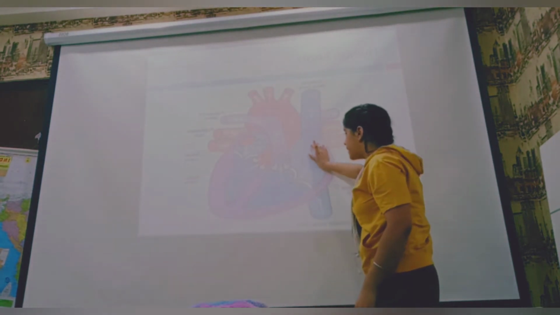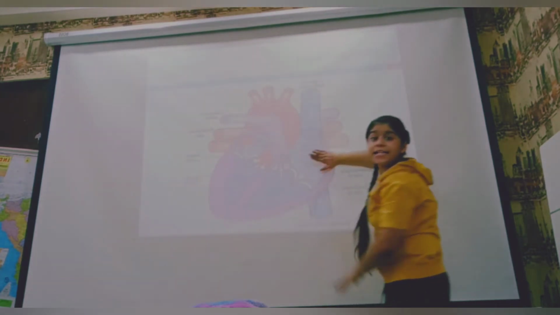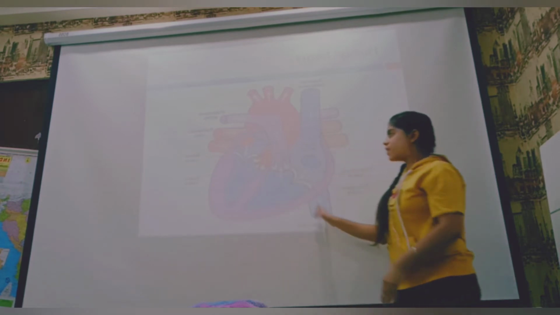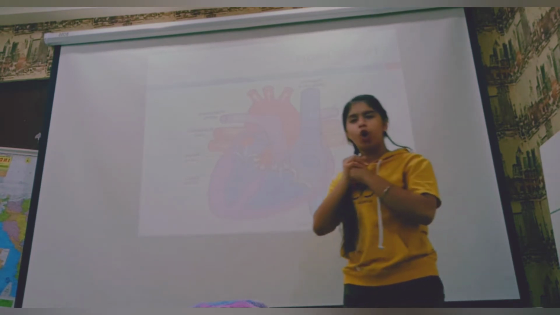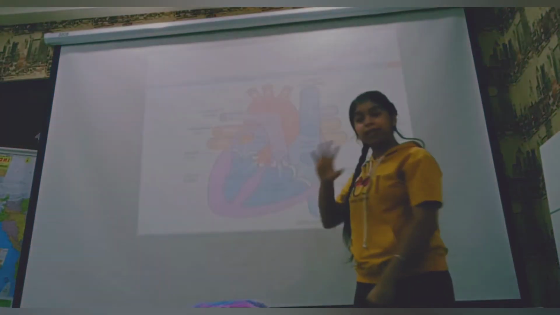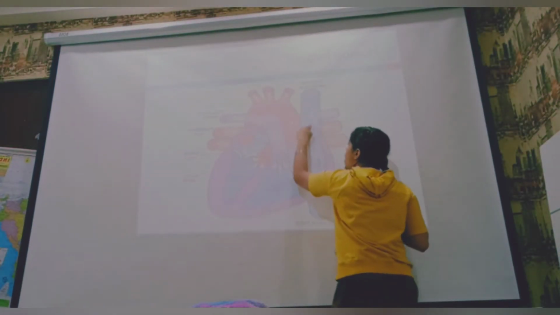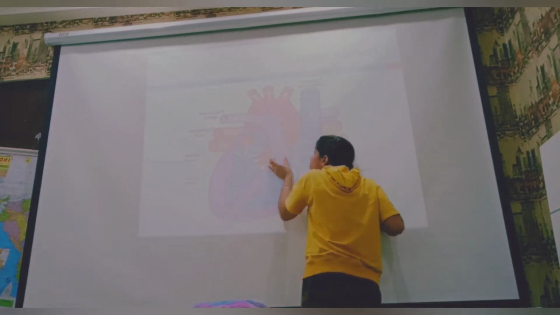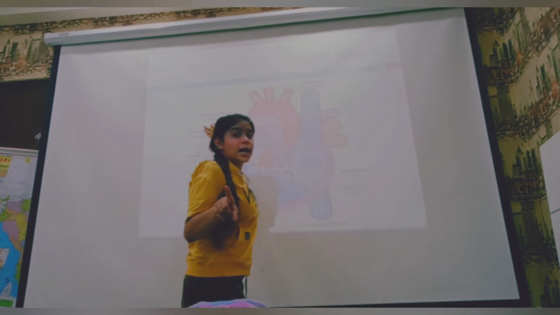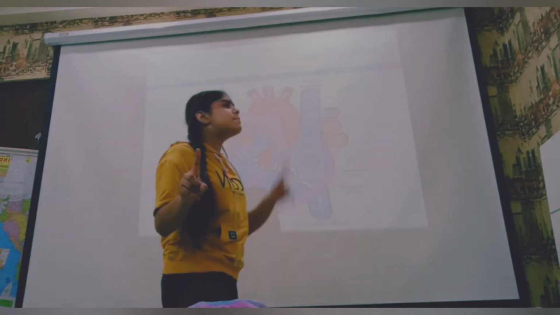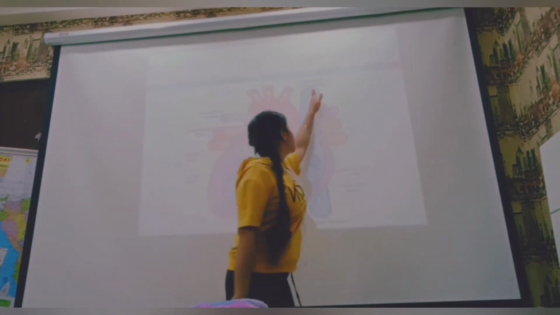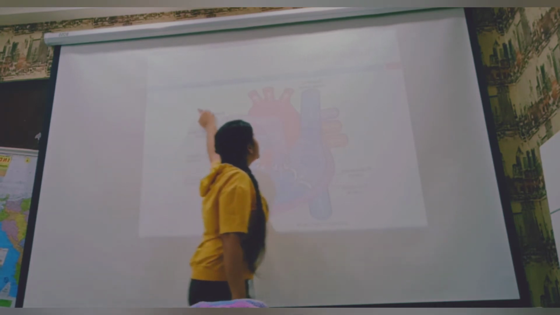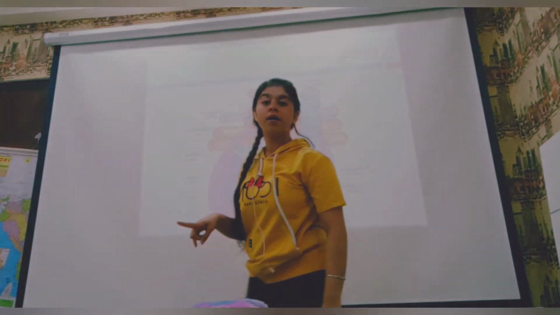Deoxygenated blood is coming like this. It will first go to my right atrium, then it will go to my right ventricle, right? And you all know how will it go? I'll explain. First listen. देखो सबसे पहले deoxygenated blood will come like this. It will enter the right atrium, then go to the right ventricle. Then from pulmonary arteries. अभी हमने पढ़ा कि pulmonary arteries carry deoxygenated blood from the heart to the lungs. वही तो हो रहा है. यहाँ से deoxygenated blood is getting carried through the pulmonary arteries to the lungs. Concept यहाँ पे clear हुआ?